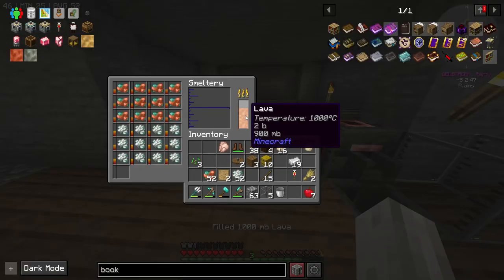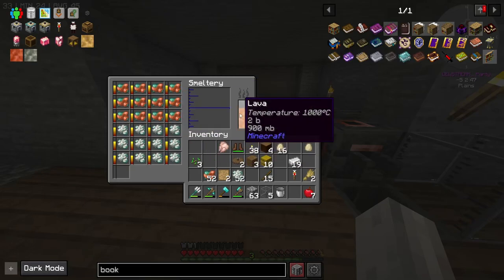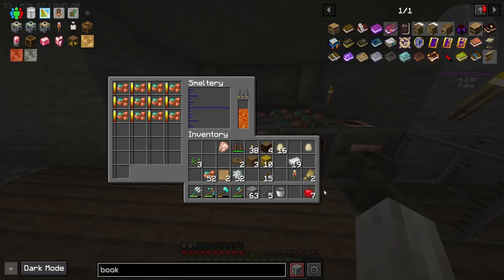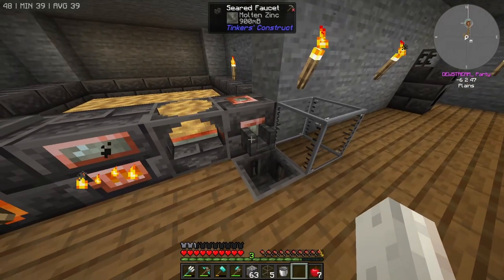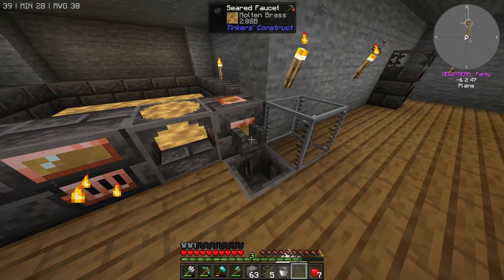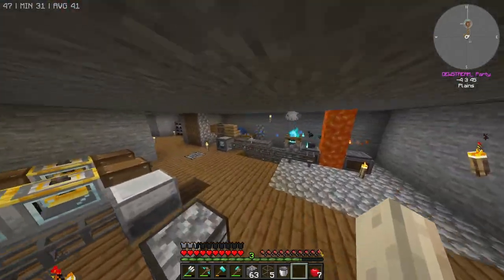Beautiful. So this will smelt it all. Two buckets and 900. Awesome. We obviously got this all smelting. So this will make a decent amount of brass. And then we pretty much just want to cast all that stuff. And that should be pretty good. So, where are we? Yep. It's all casted together. Beautiful. Or cast alloyed. I know the terminology. I play the game. I know what I'm doing.